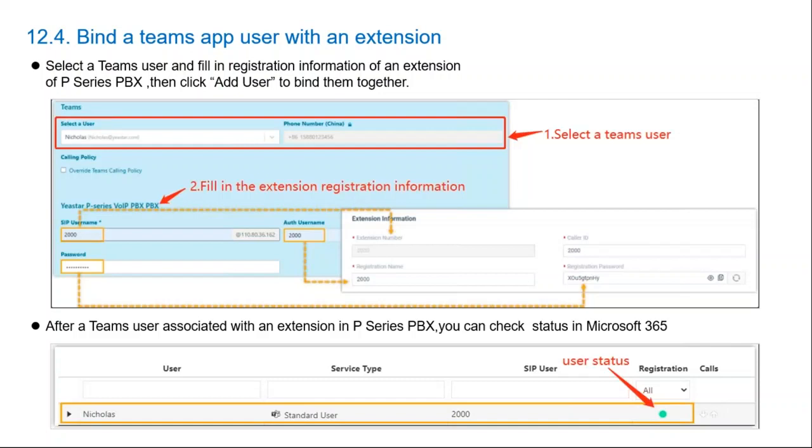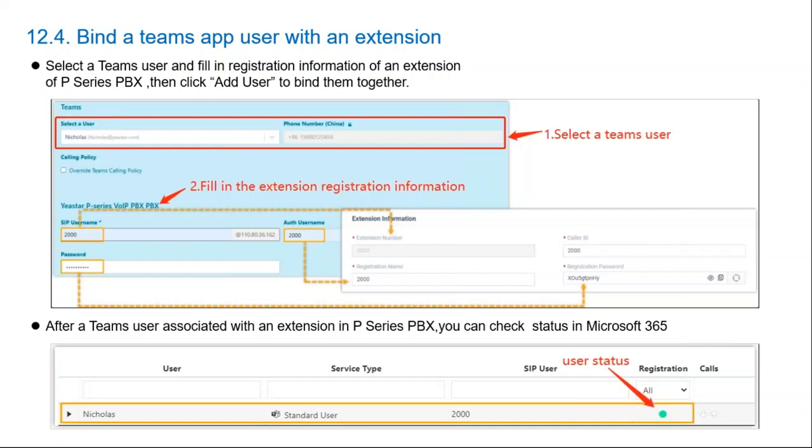So take this as an example. If we take one of our Teams users, all right. Over here, you can see on the middleware, on the Call to Teams application, we will just need to click on Add User, all right. So what is this user information? Just have a look. This basically means we're going to add a particular extension user's information.